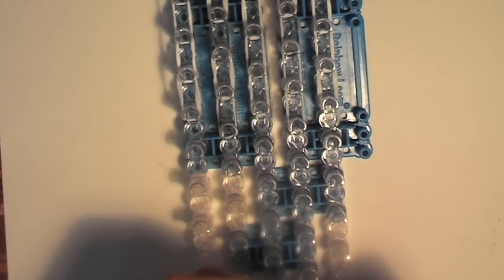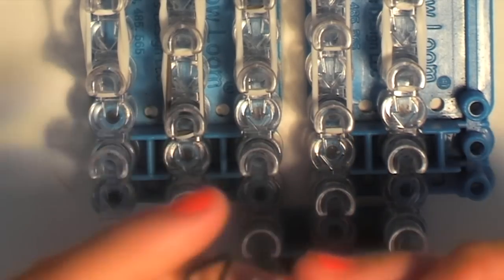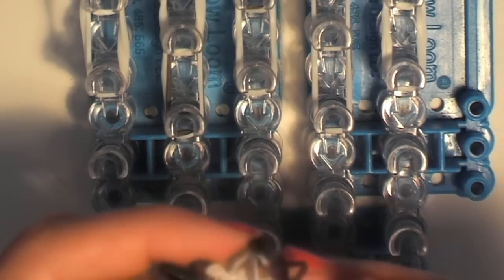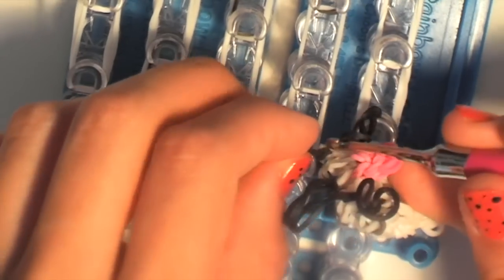Silly me. So you're getting your jaw and you're going through those bands. I can zoom my band so you can see. You're going to go through these bands. They've been tied off, so I'm going to start on this side, going through this set of bands. And you're just going to go here, then going through the next set of bands.